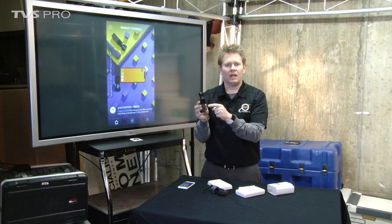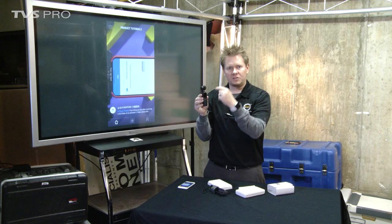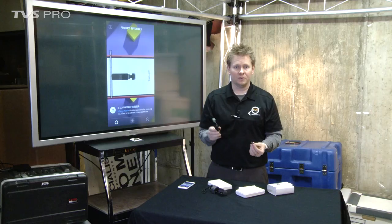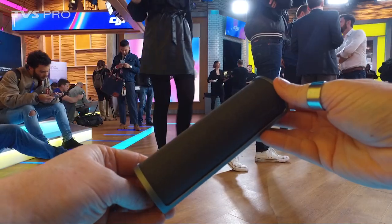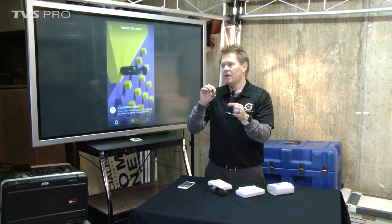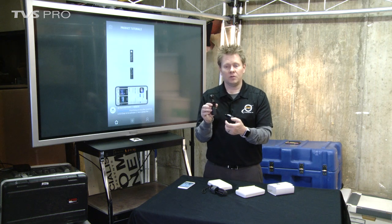And this will also allow us to add a bunch of other accessories. There is a tilt and pan wheel accessory that will allow us to control the gimbal separately. There's an extension arm. There's a whole slew of different accessories, including ND filters and things that they will release in due time. Right now, there's only a few different accessories available. There's a module that acts as a base, as well as a charger, as well as a media card transfer device to connect to your computer. It will also allow you to connect to your phone via Wi-Fi, so you can connect to it that way.